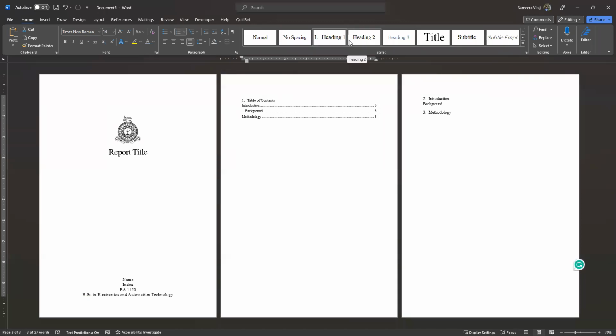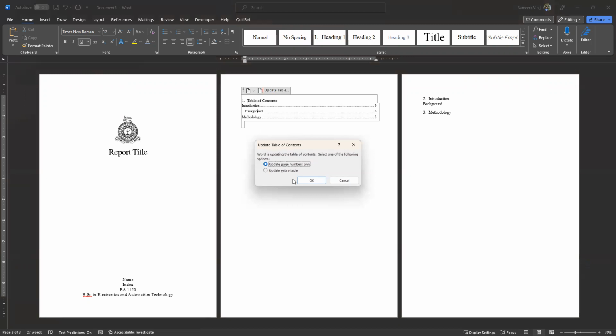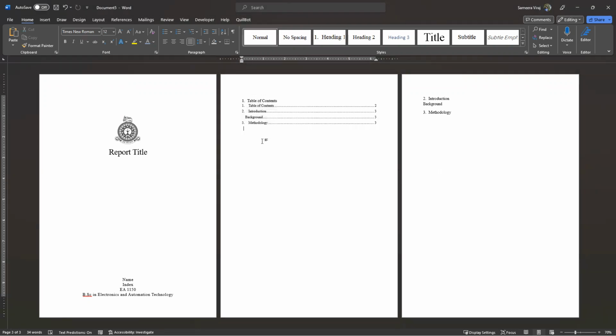See, once I update this one, now my table of contents is also available under the table of contents, right? So I don't want to insert this one.